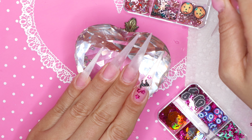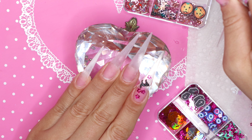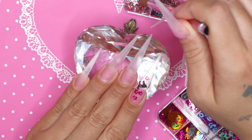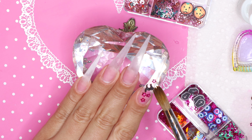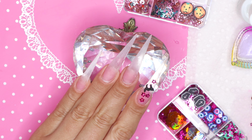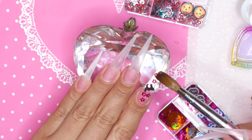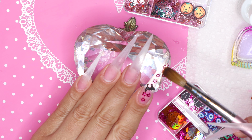And I'm also going to be going in with a top coat over them before I go ahead and encapsulate, to seal everything in so that the color doesn't bleed off of the glitters when I go to encapsulate, because you'll be touching them with more monomer and stuff like that. The rest of the glitters in here, I didn't really have that issue. It was just the little star glitters for some reason. The rest of them didn't really bleed, so I don't know. So just be careful with that if you do decide to purchase these glitters.